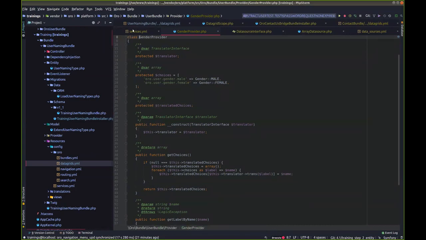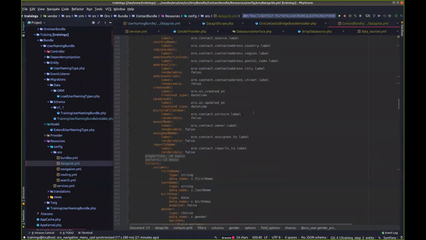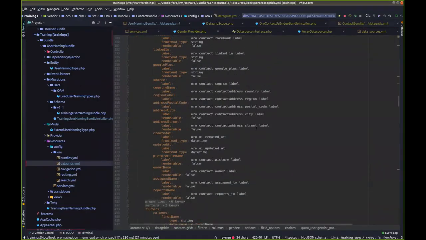I can also use the services in the Datagrid's source. For example, in the where, I can check if the date, the quarter is, if the date is between the first and the second quarter, and call some service that will check the current date and return the Boolean value.